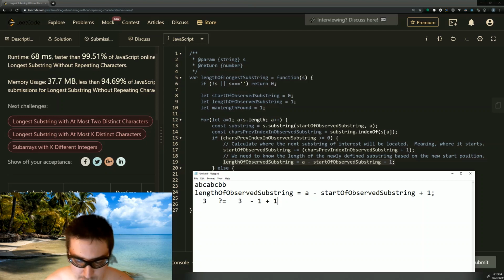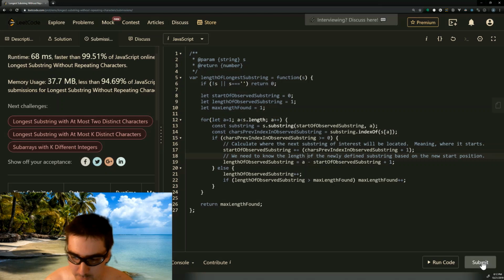So we just want to make sure that both sides of these equations are equal. Still question mark equals. So 3 minus 1 is 2, plus 1 is 3. Valid equality. Okay, so we have the correct equation there.